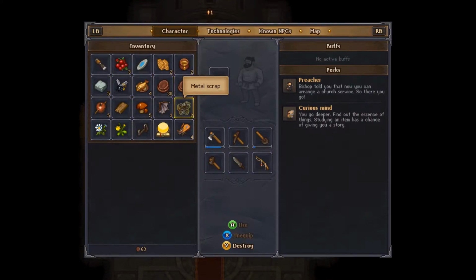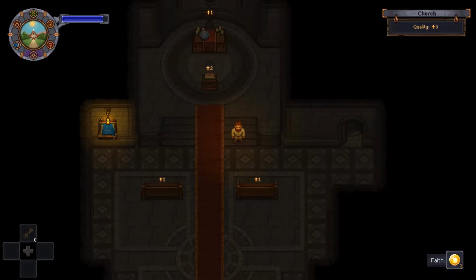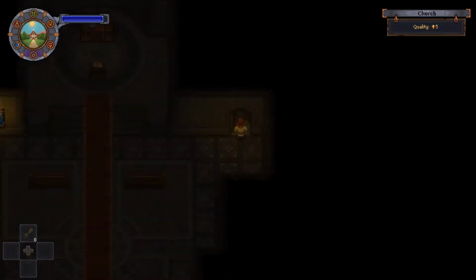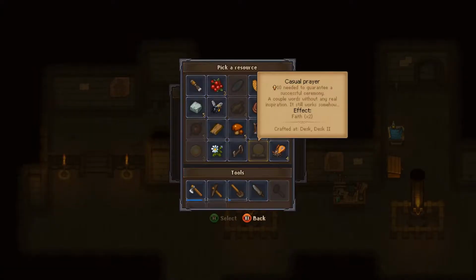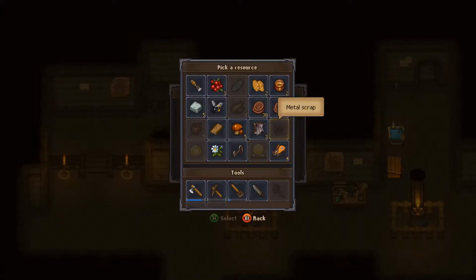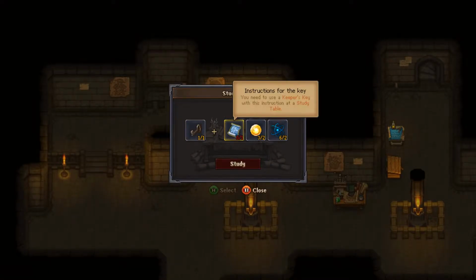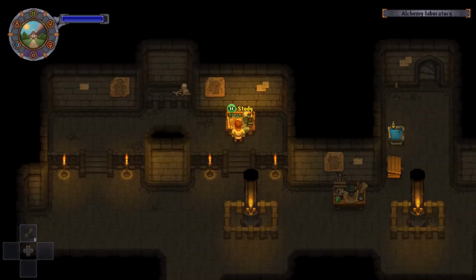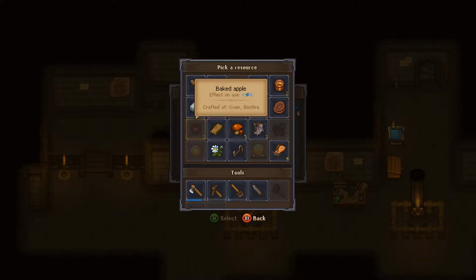Oh, am I out of space? I'm gonna destroy these yellow flowers. Yes. So that should open up some study ability stuff. Okay, what should we study? If I study this, I'll get blue. Yeah, okay. Oh, I need instructions. You need to use a keeper's key with this instruction at a study table. Well, okay. I want to get blue stuff now.